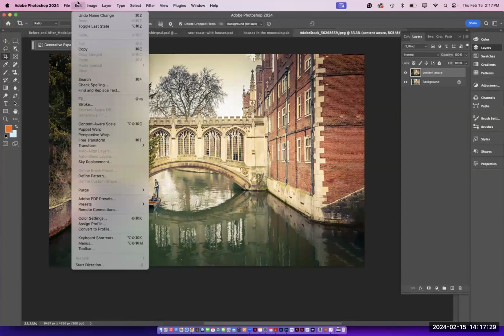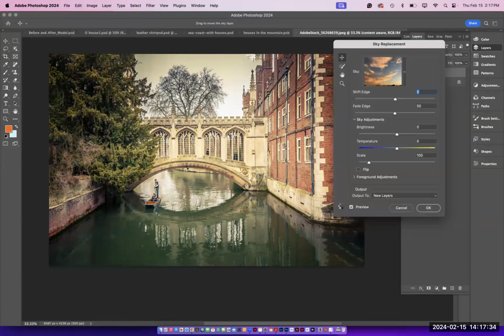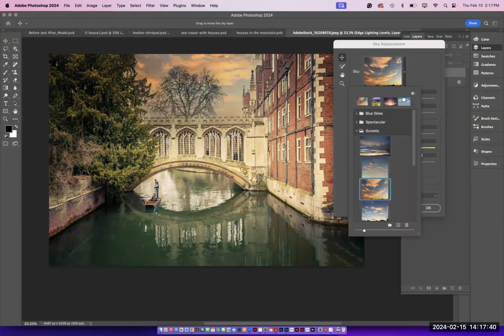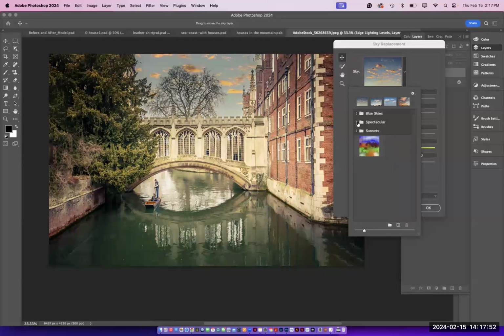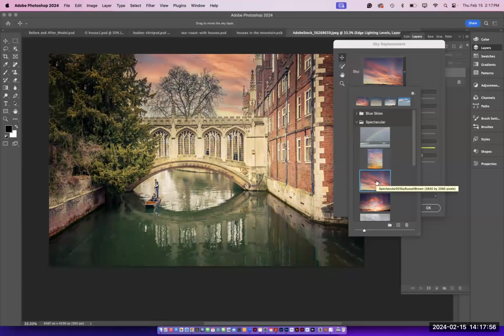And now I'm going to go to Edit and Sky Replacement. And then it's going to go in and think what's in there. And that's actually the sky that I had before. But maybe I want to have some blue sky. Or maybe I'm going to go in and have some light skies over here. Or maybe I'm going to have spectacular skies coming into this area.